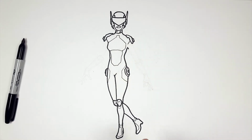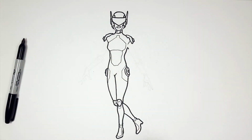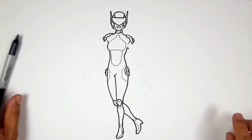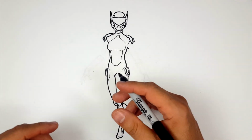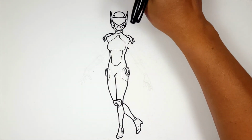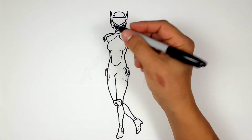Like that. Okay? And then we'll do the rest with color. There's that little insignia that's right there and whatnot, so we don't have to worry about that. Okay, so now we're done with the body. We just got to finish up the arms. So let's do this arm over here, and then we'll work our way back this way.